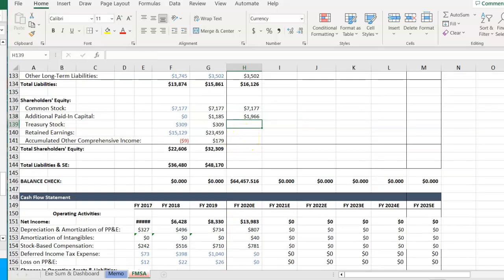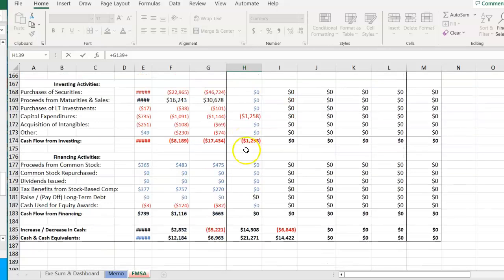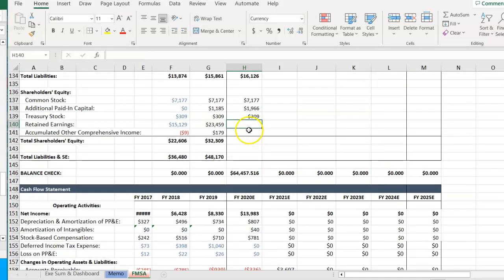Now we're moving on to treasury stock. Here we're going to take last year's and add to it H178. And we have 0 there.